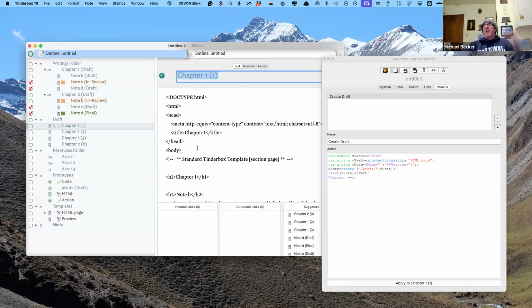I could have easily exported into this draft as markdown, or as plain text notes. It could be any kind of output depending on the template you've assigned. It's just a way for you to archive a block of where your writing is at this moment, for whatever purpose or reason you'd want to do that. And then you can always manually override that number, because it's just applying an incremental number to that variable. You could go back and reset it or change it. I mean, it's Tinderbox, so you can do anything you want.